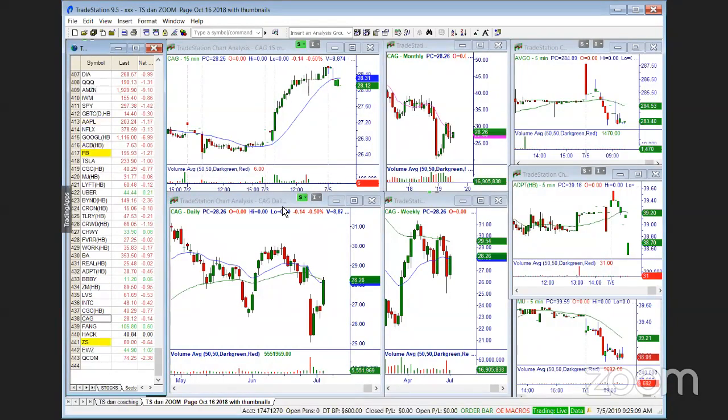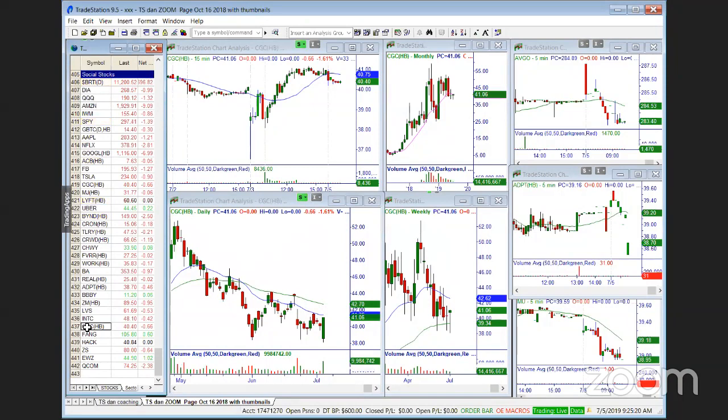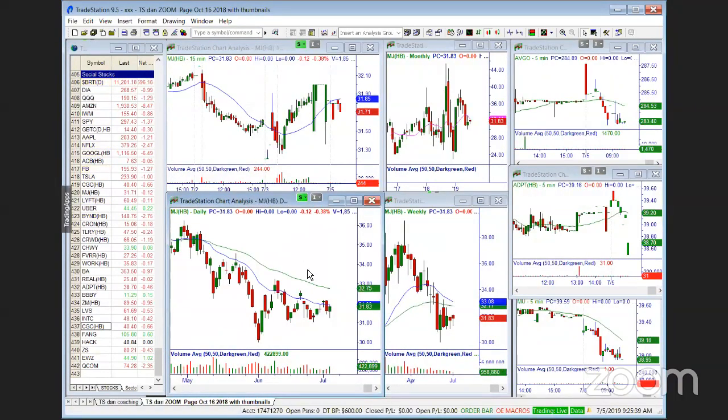CAG. Oh, I thought it was gapping way up earlier. All right, there's nothing there at all. CGC. Remember, this was the co-CEO being fired on Friday. Not Friday. Wednesday. See, these holidays messed me up. So, gap reversal. Let's see what happens here. And then I always look at MJ, the sector ETF. And I kind of like this over this red bar. It's a kind of a triangle pattern here. 20 is starting to flatten. These lows held. But over this red bar, it should put spread.